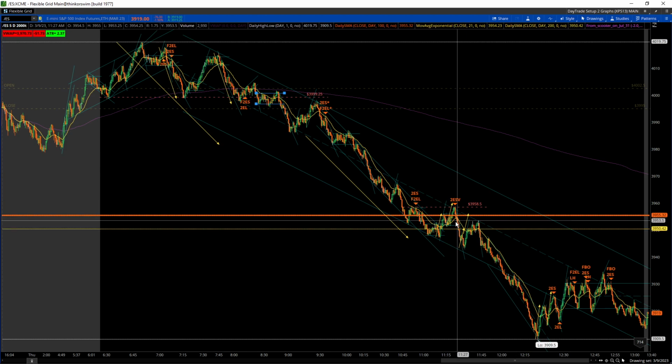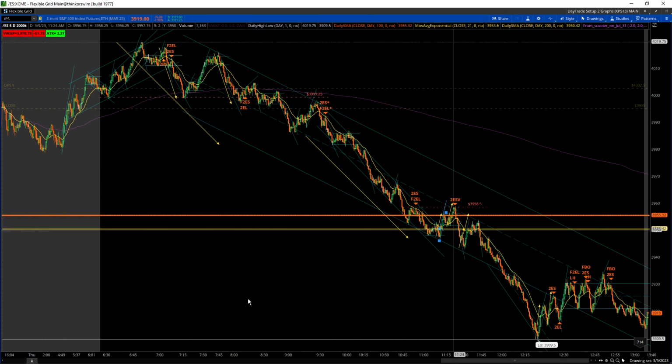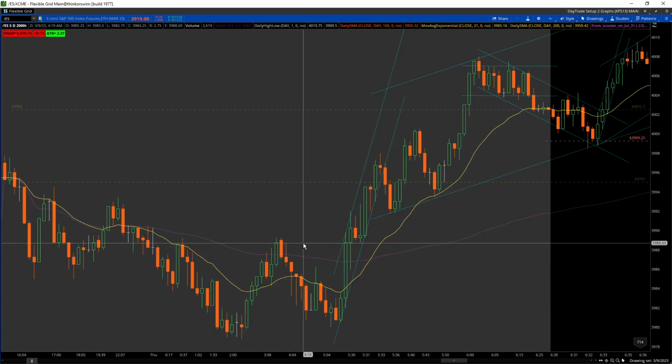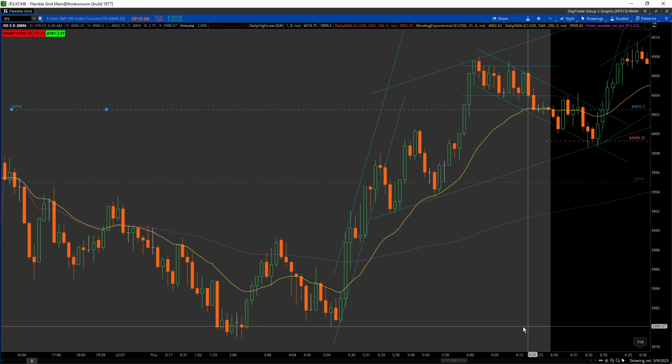I didn't see that many trade setups, but if you were able to get on any of them, they ran pretty well. So hopefully this video doesn't take too long because there weren't that many setups that I saw. This is the pre-market. These faint dotted lines are just the close from yesterday, and this is where the open is on regular trading hours. I just have those for myself.